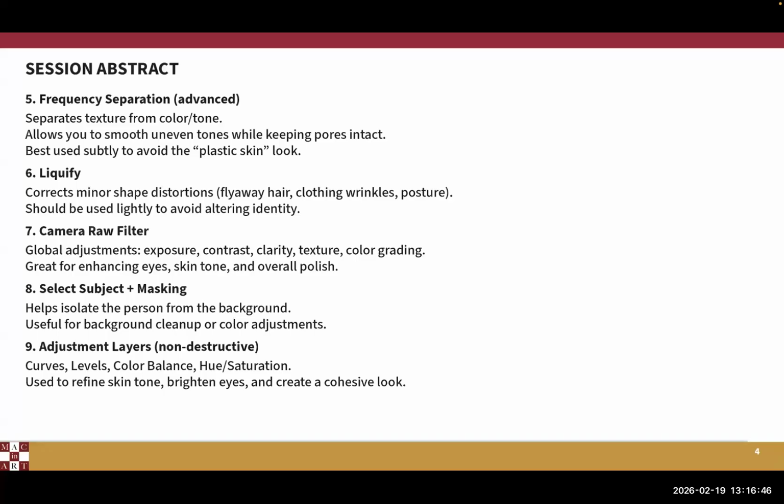You have liquify, which corrects minor shape distortions, flyaway hair, maybe wrinkles, maybe posture. Use it lightly to avoid altering identity, because if you use it a little too much, you can see it. You have select subject and masking, which helps you isolate a person from the background, useful for background cleanup or color adjustment. We're going to look at the Camera Raw filter, for global adjustments of exposure, contrast, clarity, texture, and grading. Great for enhancing eyes, skin tone, and overall polish.